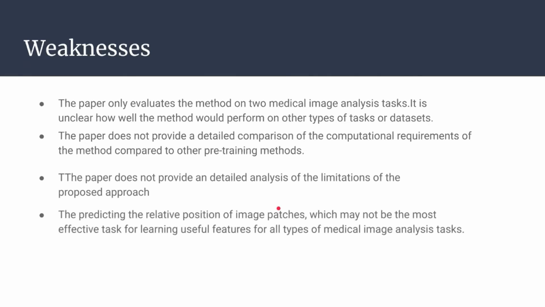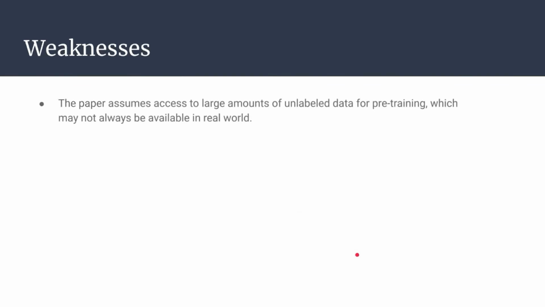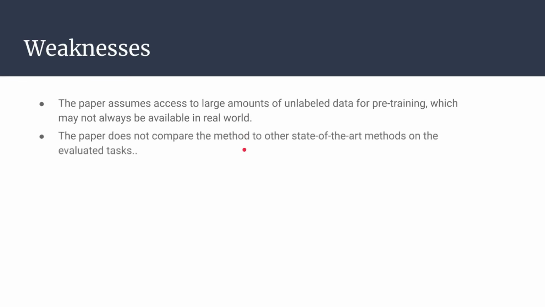These can be the future research potential. Predicting the relative position of image patterns may not be the most effective task for learning useful features for this type of medical image analysis task. The paper does not provide a detailed analysis of the failure cases of this method. The paper assumes access to a large amount of unlabeled data for pre-training, which may not always be available in real time. This is one of the biggest shortcomings of the paper, because this is a good paper, but in practice we have some issues. The paper does not compare the method to other state-of-the-art methods on the evaluated tasks.